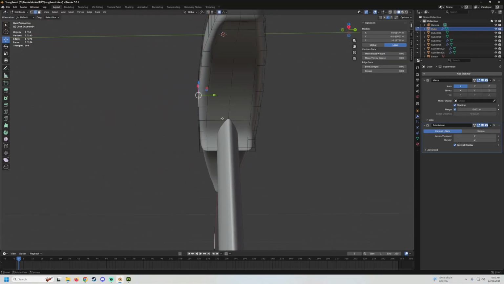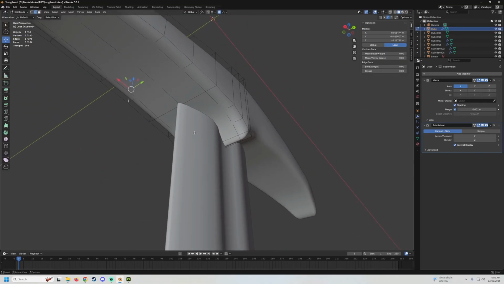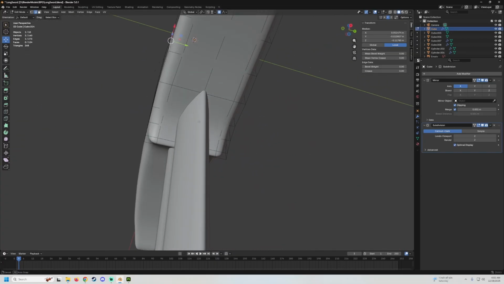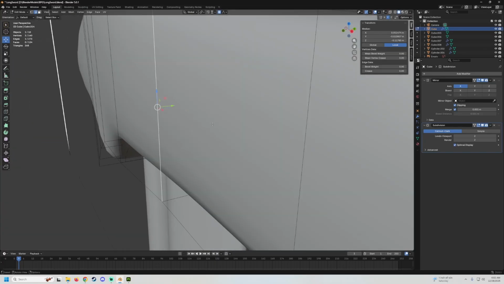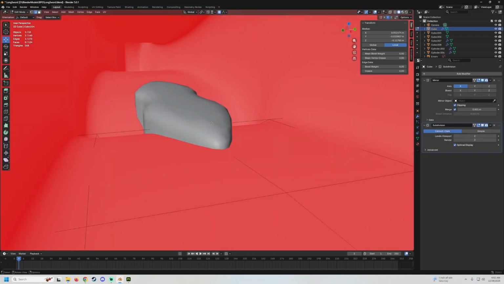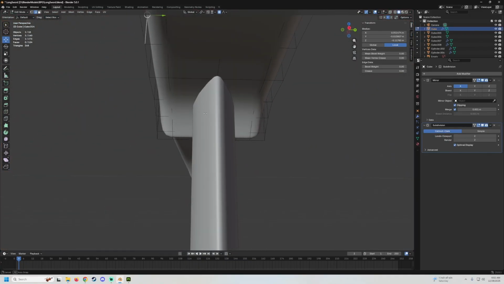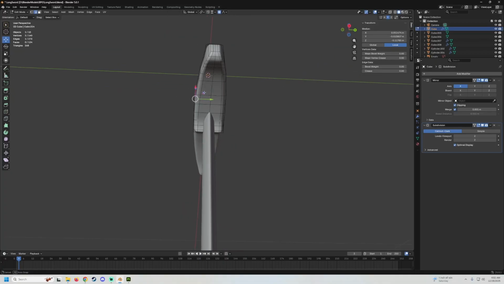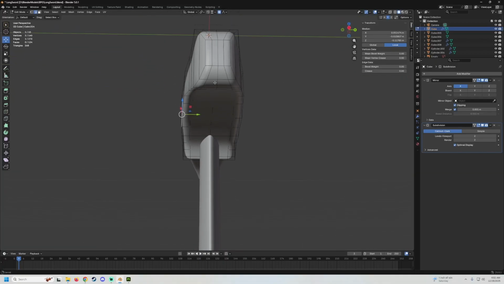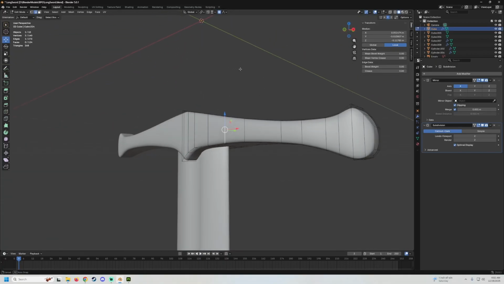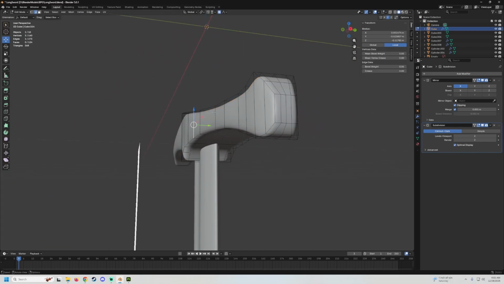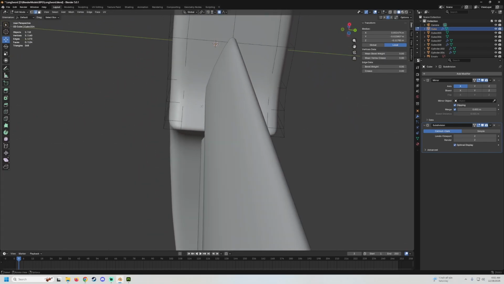And now we want to shape out where our sword is, because right now it should be going inside of our piece here. So how we're going to do that is, instead of adding loops, because we already have quite a bit of loops down here, I'm going to use the loops that we already have.